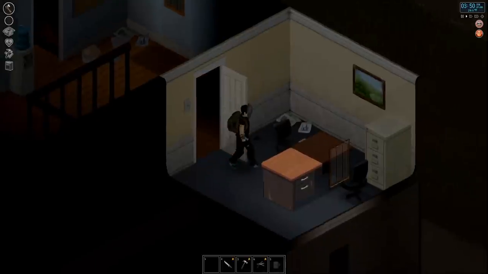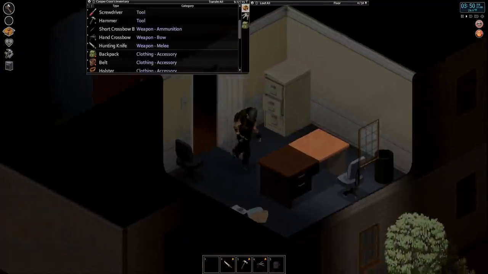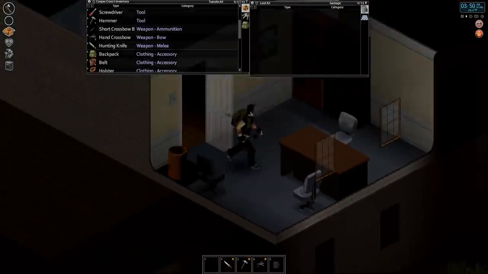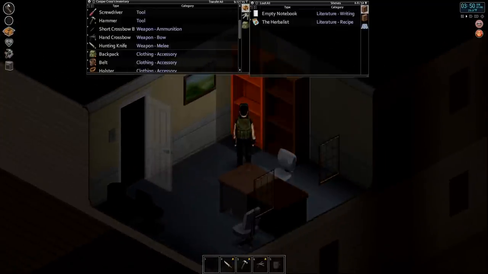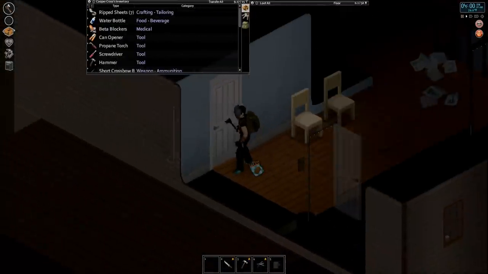It's like an office, I think it is. Definitely not going to find anything useful in it then. I already have some water coolers on me, so I'm not too worried about the whole water situation, especially since I didn't take high thirst. Ooh, the herbalist. Nice. I'll read that up real quick. Hell yeah, I will.